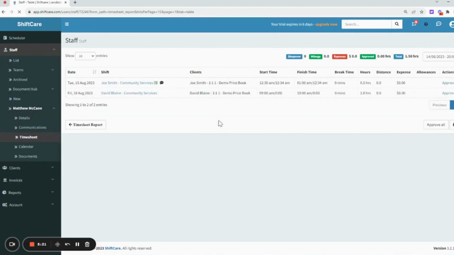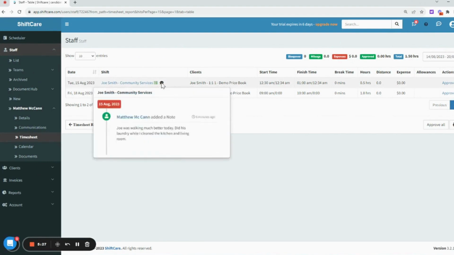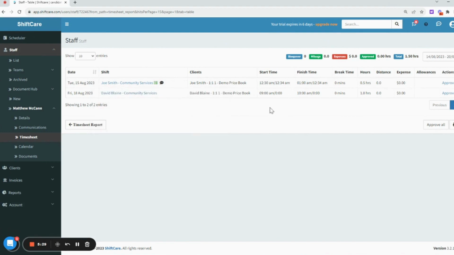And when I click in, you can actually see on this shift, it shows me the tasks that were completed as well as any notes that were submitted. So that can be pretty helpful when it comes to approving the shift. You'll see it shows the actual clock in and clock out versus the scheduled time, which populates on the left while the others are on the right.